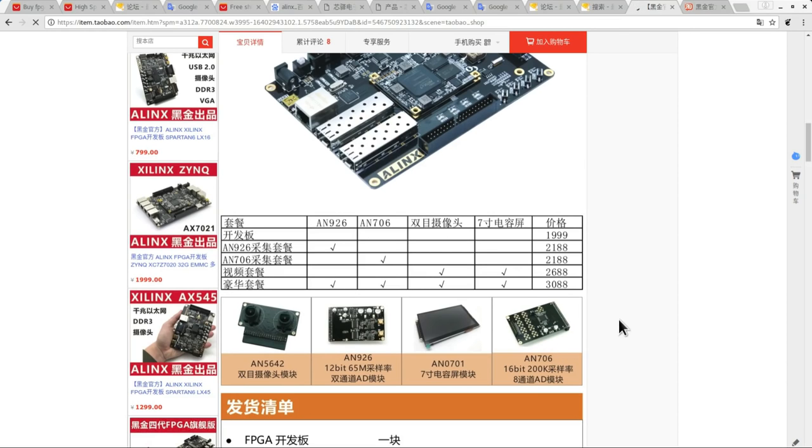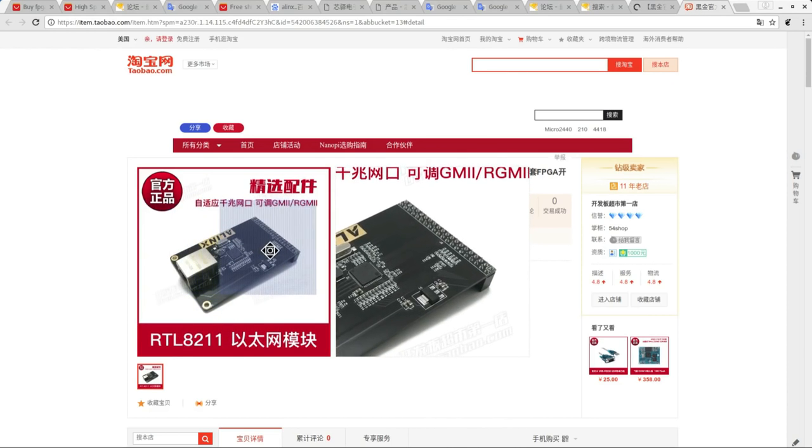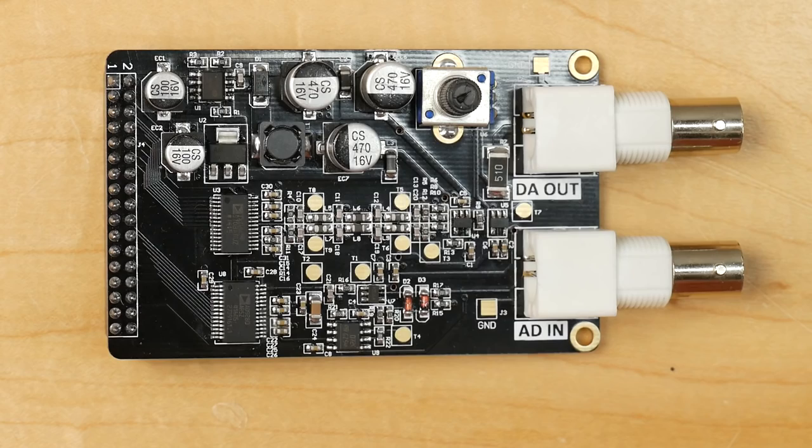And I've been searching around, and these aren't the only peripherals. I found a couple more. For example, this gigabit Ethernet PHY in 40-pin 0.1-inch header. Really, really cool. That's really fast. I'd be certainly interested in acquiring one of these at some point, see if I can do some FPGA gigabit Ethernet. Would be really interesting for a future product. And that's a really low price as well. So must look into that at some point in the future. So let's take a little look at what we have on this board.